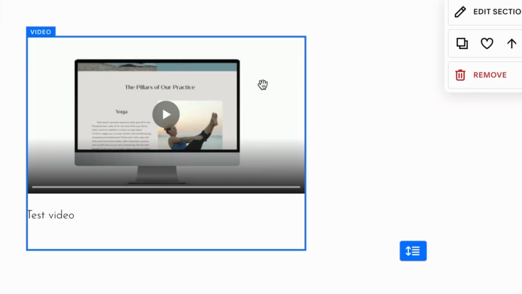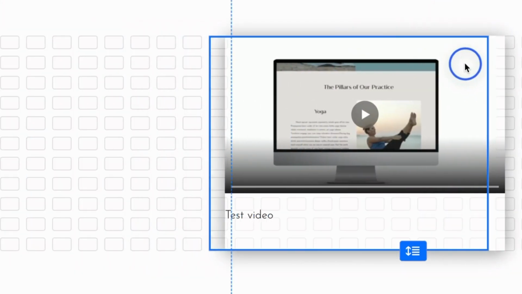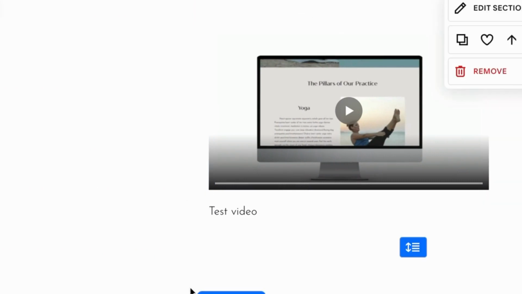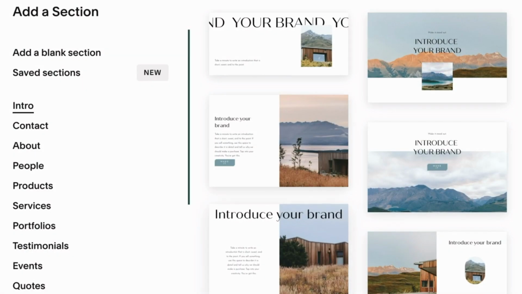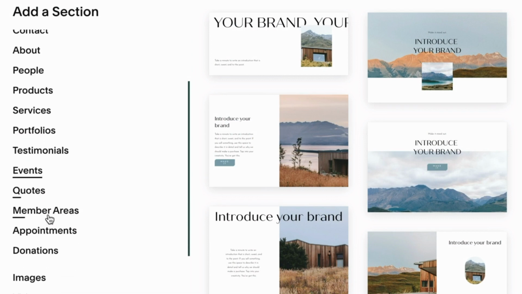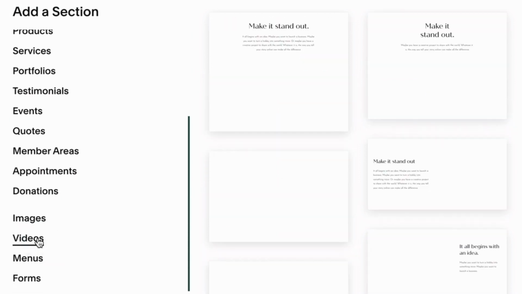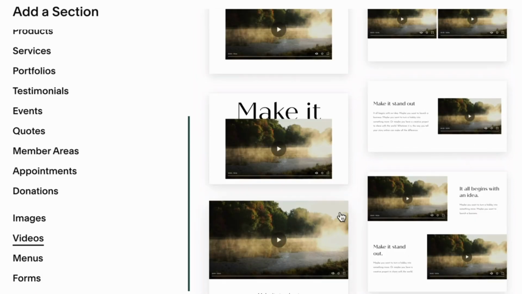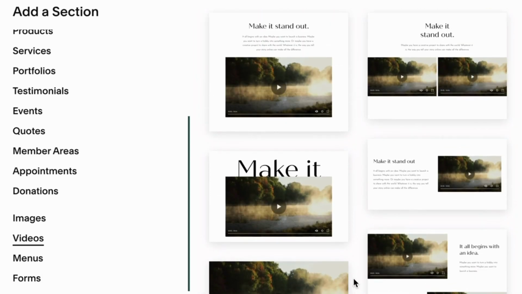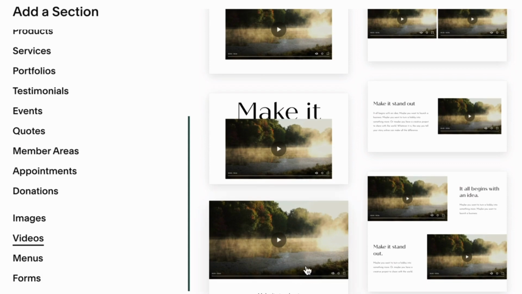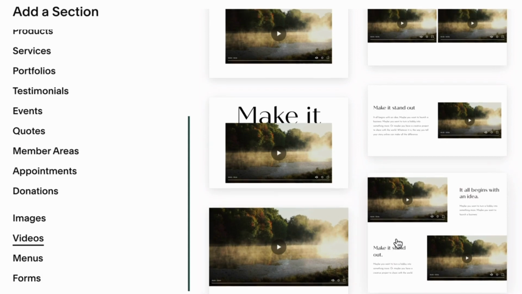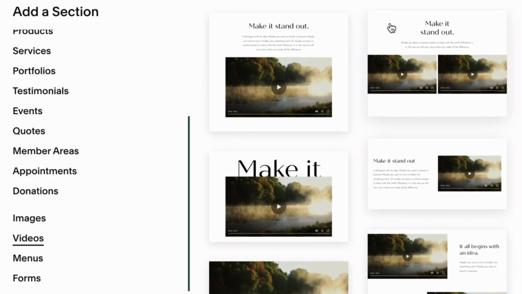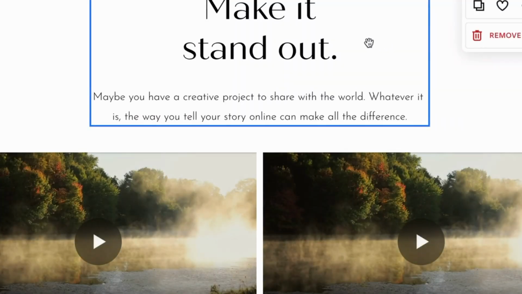So that's very simply how you can add just a block to any existing section on your page. The second option I want to show you is how to add in a section using one of the auto layout features. So if I click here to add a section, you can scroll down and you'll see videos as an option. And you have all these different kinds of layouts that you could choose from for video blocks. So if you already have an idea that you want almost a large half page, or you want to highlight more than one, you can just go in and I'm just going to select one for fun here.